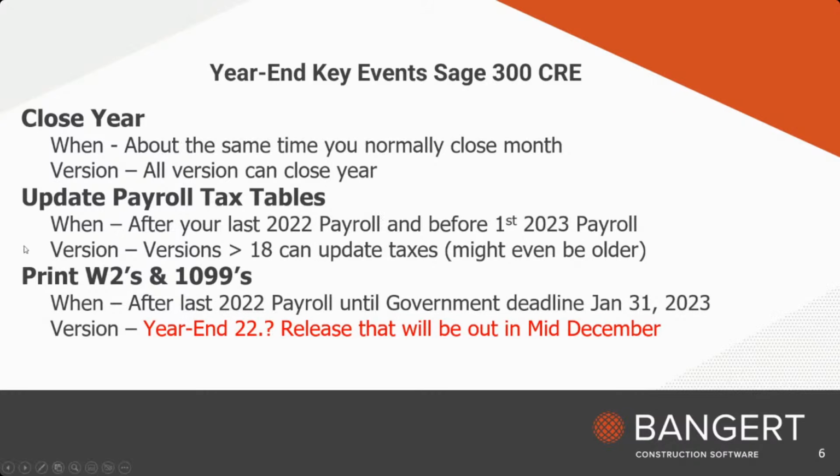So you definitely won't want to generate any of these reports before any of that, which I don't think is possible timing-wise anyway, since a lot of times you won't have your payroll done. So basically, these two functions are not concerned about the year-end release. The year-end release is primarily for the ability to print the most current W-2s and 1099s and whatever other changes they might have to make to payroll for the new 2023 season and so forth.